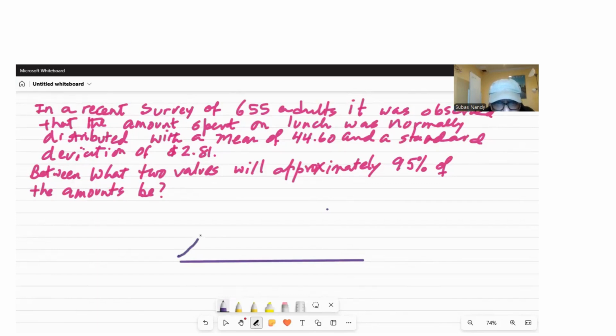So this is bell-shaped. My drawing is not all that great, but maybe I can erase it and redo it. This looks like this. Let's draw it like this. Okay, this is a bell-shaped distribution. The center, where the peak is the highest, so you have this value where the peak is the highest.